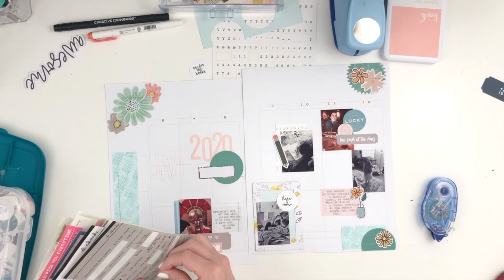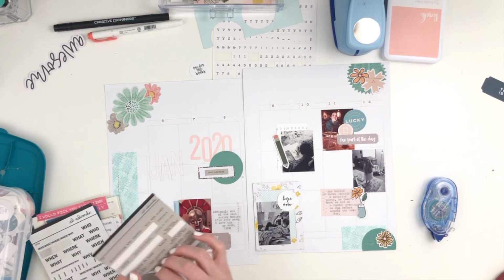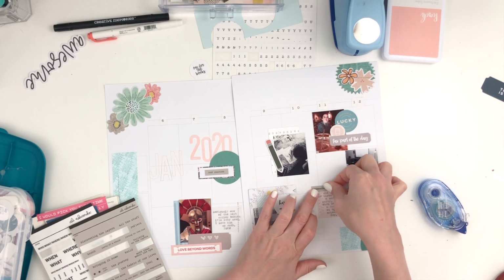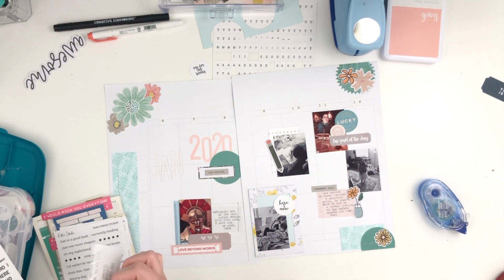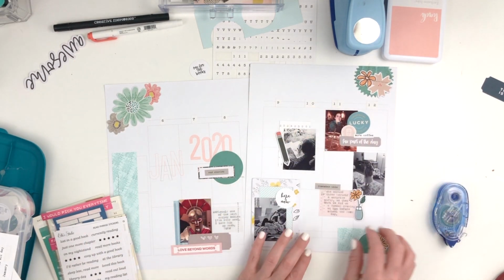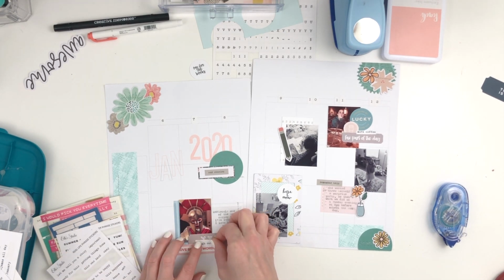I haven't thought quite through if I'm going to add these into 8.5 by 11 page protectors, or if I'm just going to leave them as is and punch holes, like just a regular old binder. So I'm thinking on that for future use, but I haven't quite figured out how I'm going to set them in a binder.